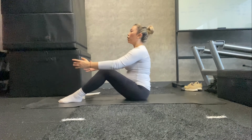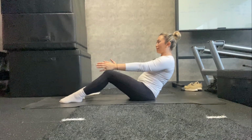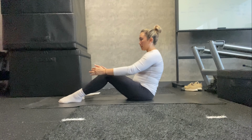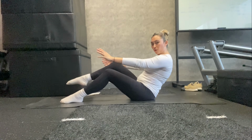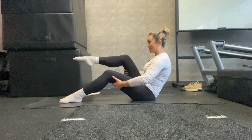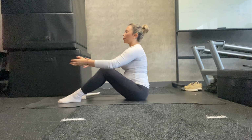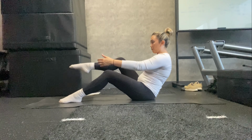Good. So what I don't want to see is that your knees come together. Keep going. Come with me if you haven't already. Good. And then back up. A little bit of shaking is fine. But if you have absolutely no control, I want you to back off. Maybe even grab the back of the leg so you can really round through the spine, connect to that lower core, and then assist the legs to come back up. But really thinking about drawing that belly in. So much postpartum is like rebuilding connections that you haven't had for a while.